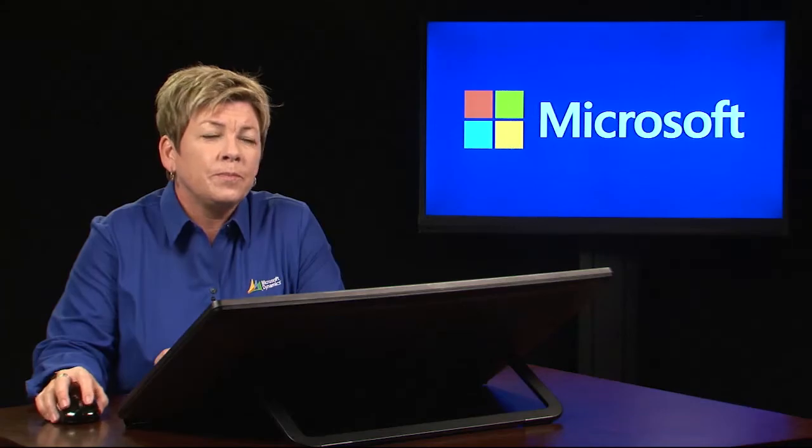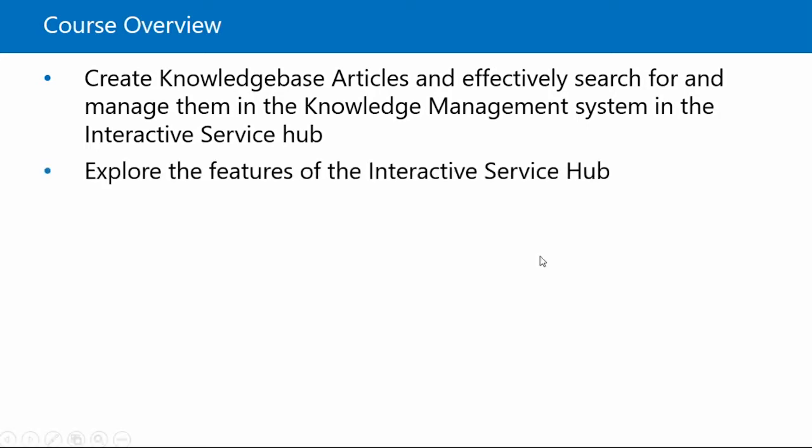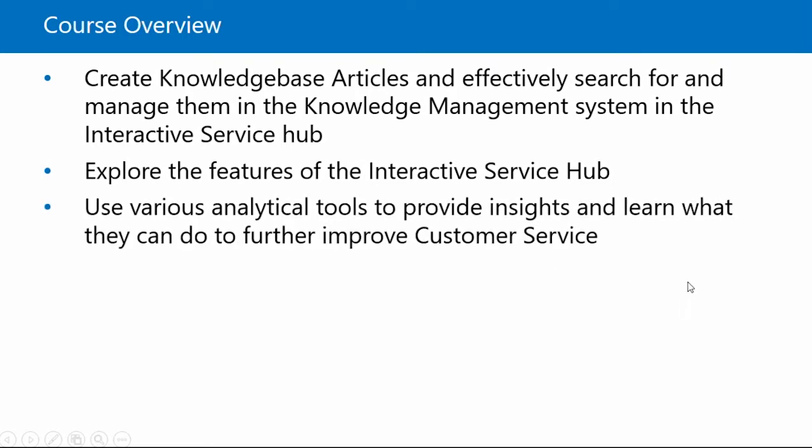For this course, some of the objectives include to create knowledge-based articles and effectively search for and manage them in the knowledge management system in the Interactive Service Hub, to explore the features of the Interactive Service Hub, and to use various analytic tools to provide insights and learn what they can do to further improve customer service.